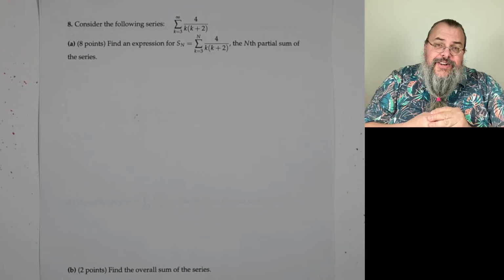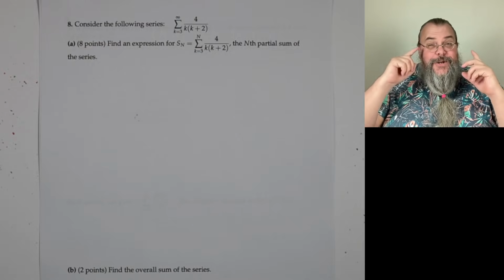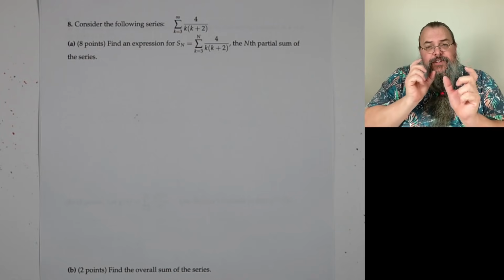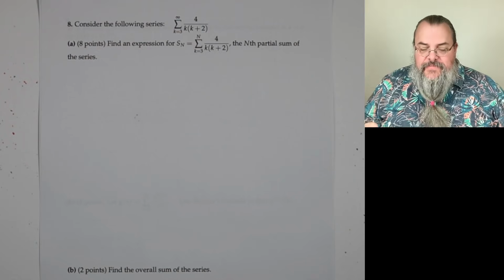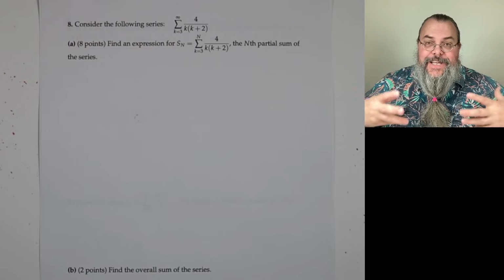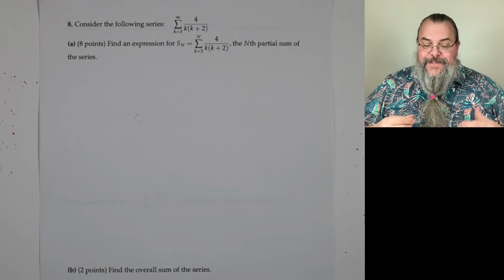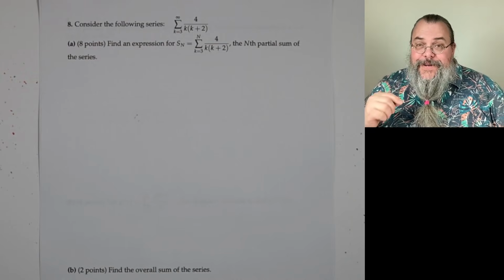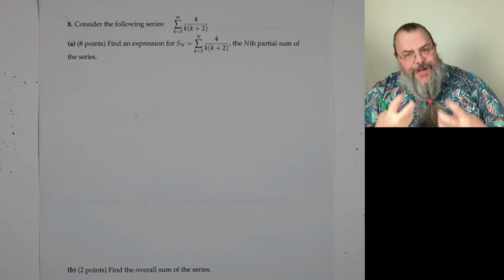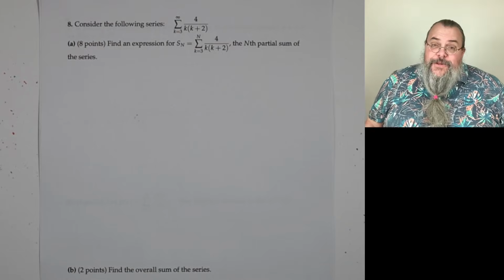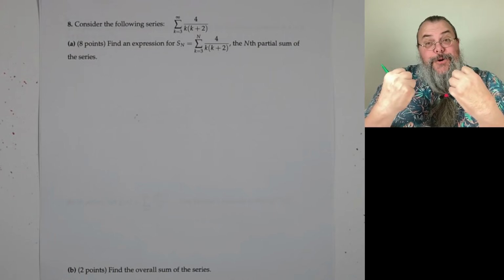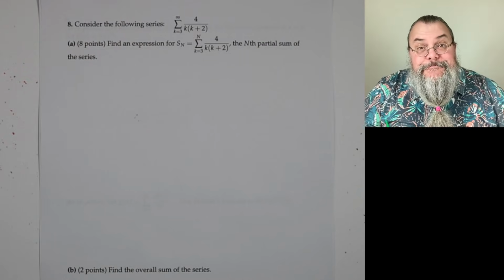It doesn't look like Taylor. So we're like, okay, we're thinking telescoping. So what we need to do is rewrite it in such a way that we get cancellation. So we're going to channel our inner partial fractions. And we say, let's practice our partial fractions. And you're like, I thought we were done with partial fractions. But it's one of those things, just when you think that you're out, partial fractions pulls you back in.